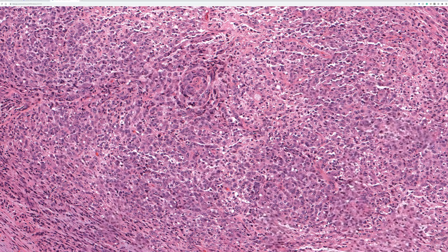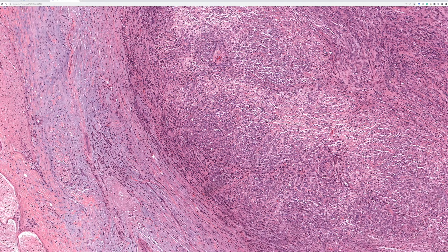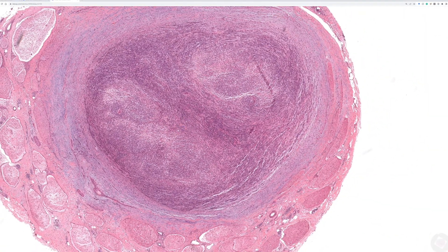These tumors can easily get confused with melanoma. However, conventional MPNST — the spindle form — does not stain like melanoma. If you see something in the skin that's ugly, spindled, and strongly S100 or SOX10 positive on the scalp of an older person, do not think spindle cell malignant peripheral nerve sheath tumor — that's going to be spindle cell melanoma until proven otherwise, because you almost never see strong diffuse S100 or SOX10 in conventional spindle-form MPNST. I have a whole hour-long video on conventional MPNST on my YouTube channel. That tumor almost never occurs in the skin; epithelioid MPNST sometimes does and is a much closer mimic of melanoma.